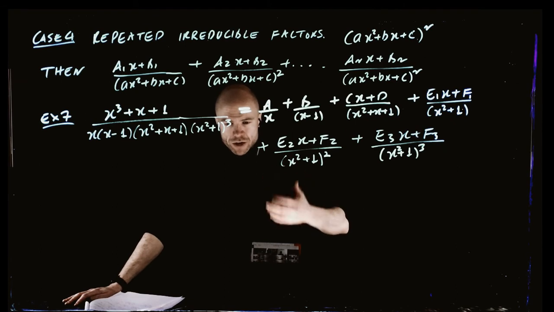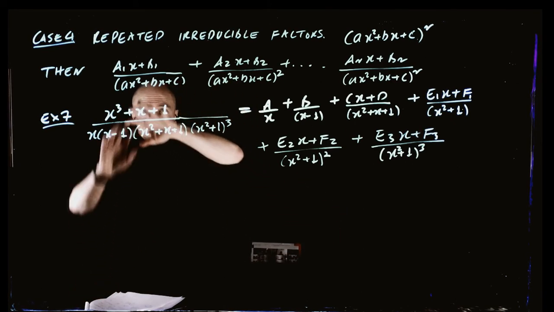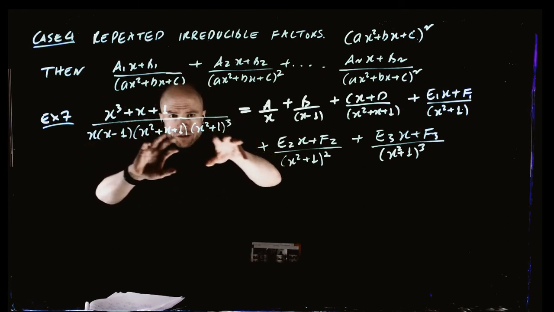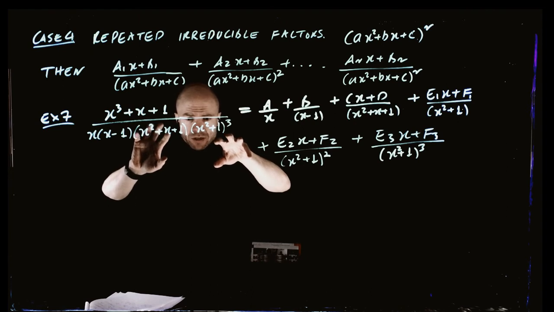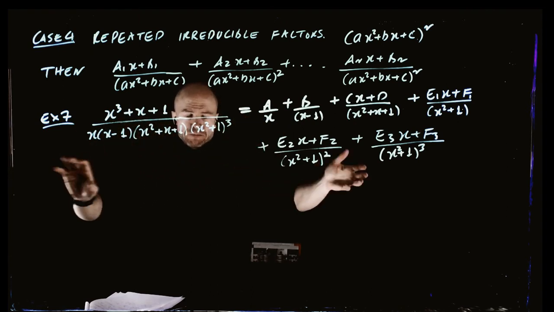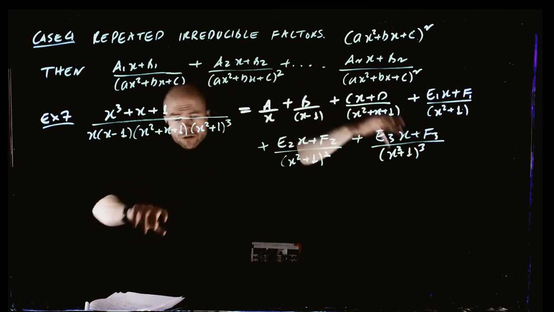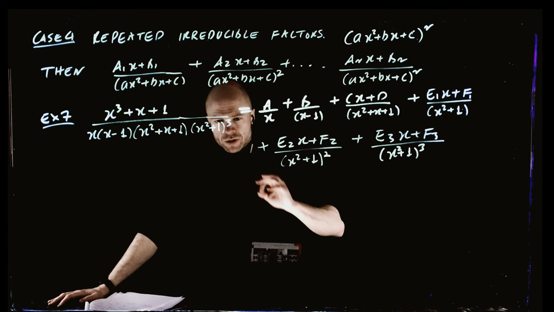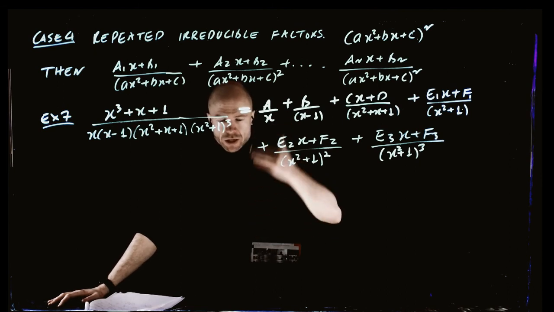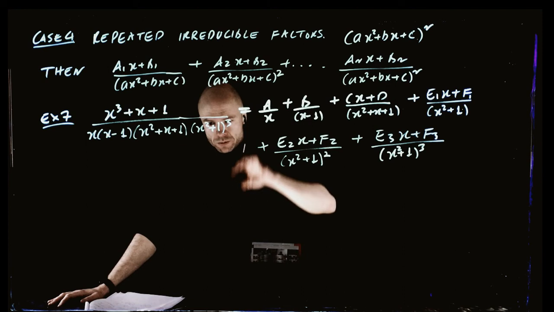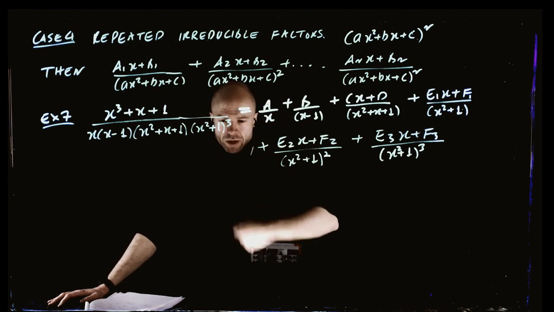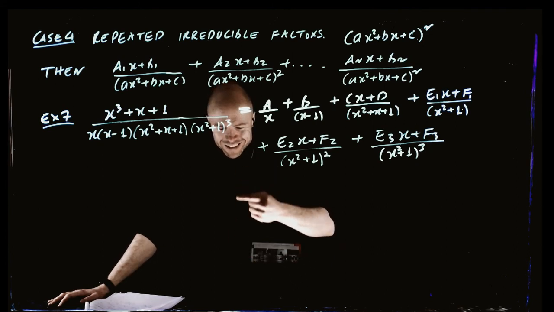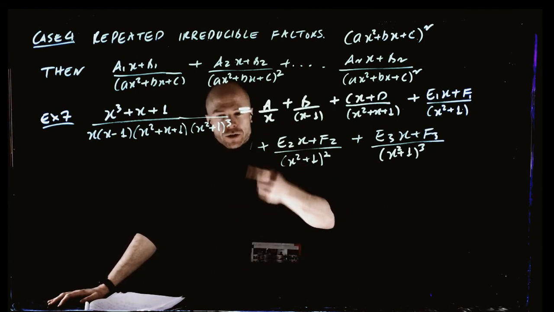Okay, every rational function. If you mess around with the denominator, you will factor it as much as possible. You'll identify the distinct linear forms, the things that can't be put into linear forms would remain as quadratics. And then you'll be able to put it in this form and then just solve it the way we've done before. Okay? This is lengthy, but this is not difficult. This is just following a straight line. Once in this form, you just take one step in front of the other until you come out with the answer. Nothing really to think about except to not make a mistake in your algebra.